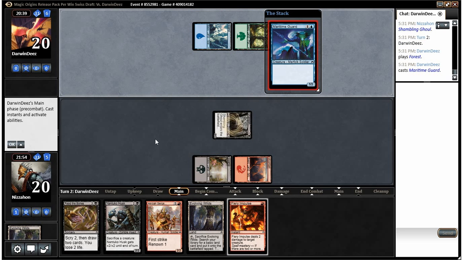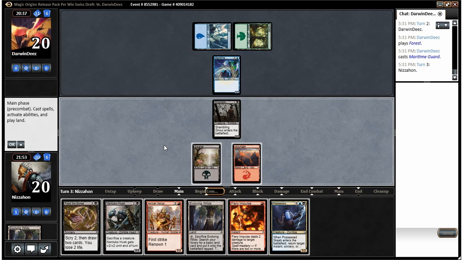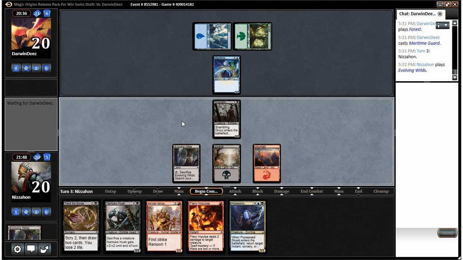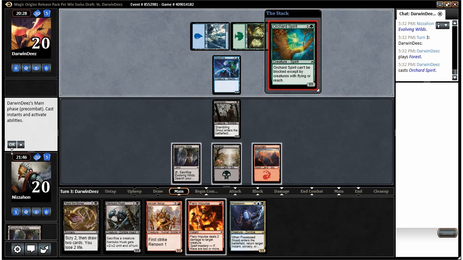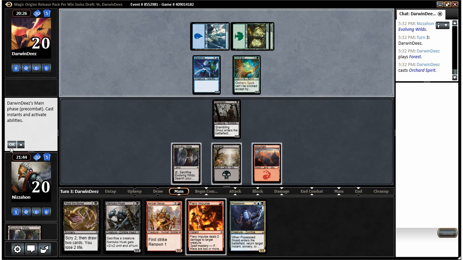Yeah, that Maritime Guard does block our guys really well. Okay, so we did not draw it. Play our Evolving Wilds, and we end our turn. I guess we grab an island. Yeah, I think we Fiery Impulse that at the end of his turn.